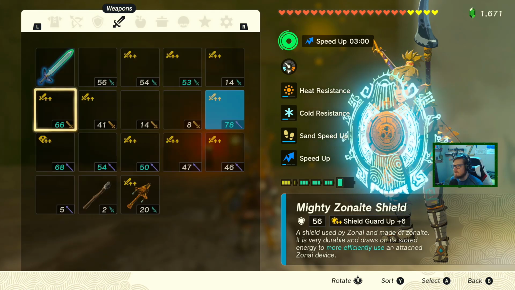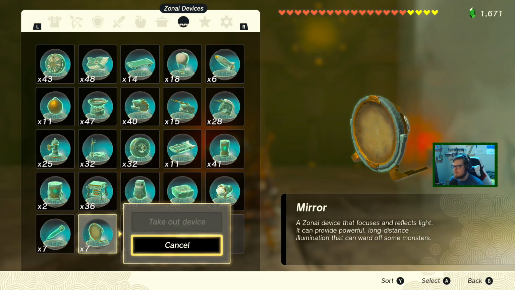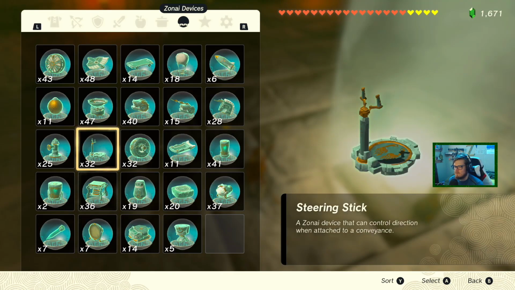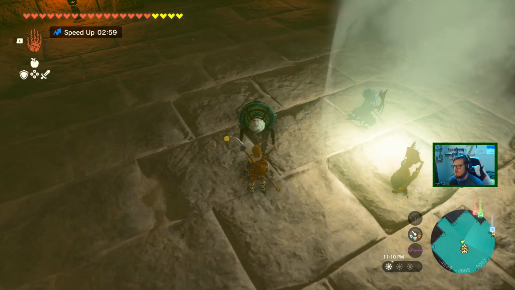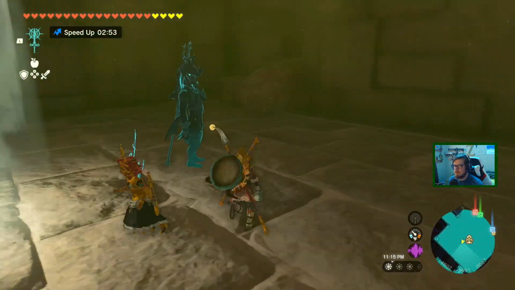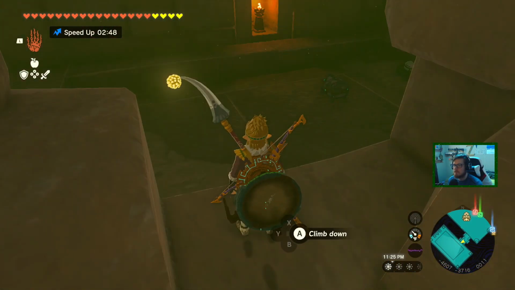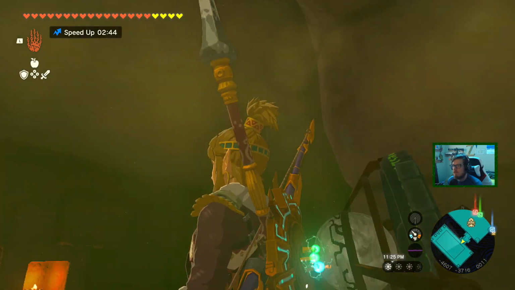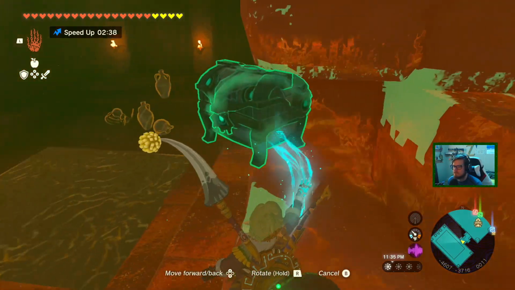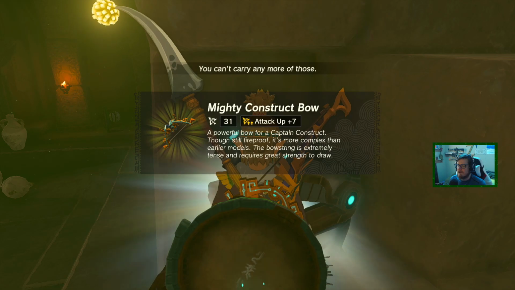Step right up this shield. Where are my mirrors? Never mind. Oh, that's weird. There we go. Although, why are these here? Yep. Oh, there's mirrors in here. Didn't need to bring out my own mirror. Okay, that's better than the one I just got.